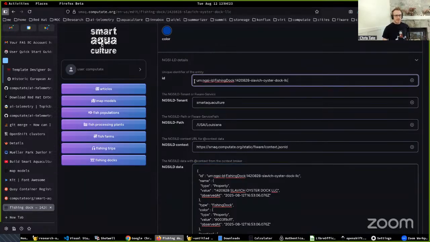They have a certain identifier pattern for identifying objects. What's the term for this? It's like, well, it's an NGSI-LD identifier, but it's like a unique ID that could be used across organizations.